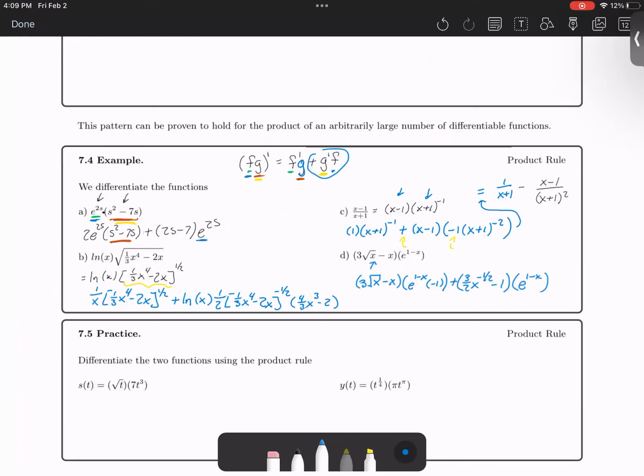So notice in A, B, and C, I stuck with that pattern. I would differentiate the f function, the first function on the left, first. But you don't have to do that because multiplication is commutative, or rather addition is commutative. So the important pattern is you just differentiate one of the functions first and you leave the other one alone. For instance, down here at D, I didn't differentiate the first term first. I just copied that one down. I differentiated the second term.